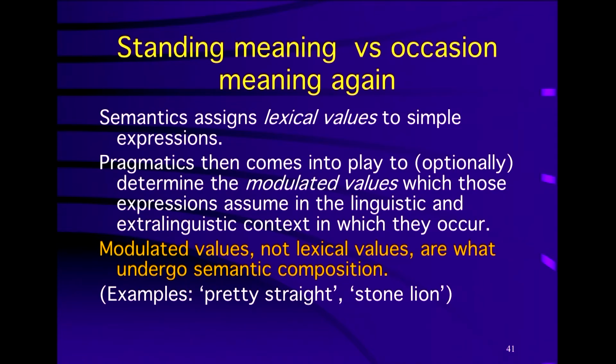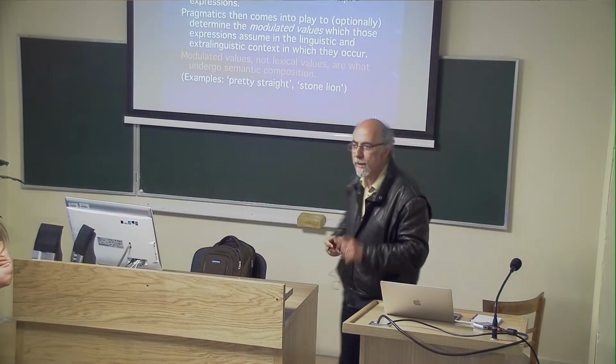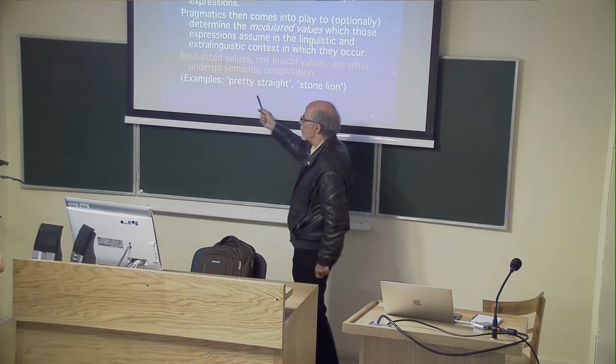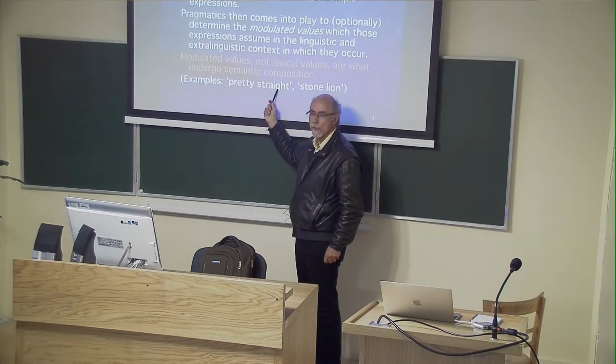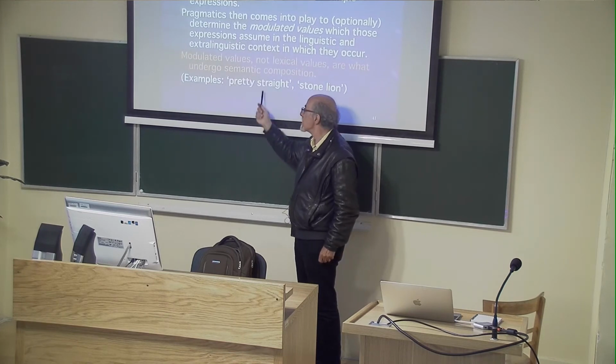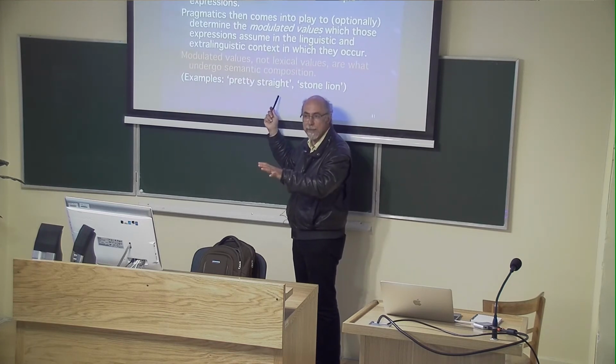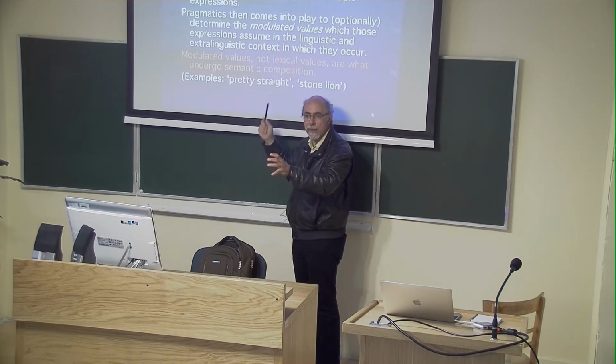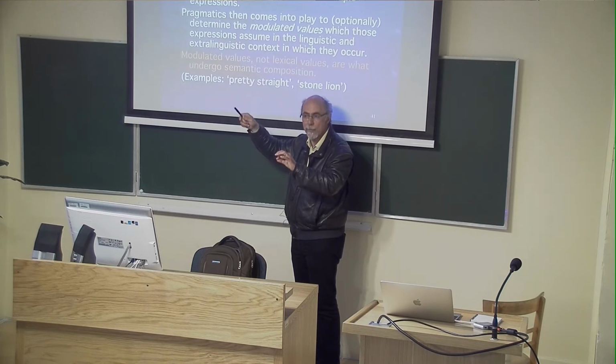When you say pretty straight, that's very strange because you have this degree adjective here. But something that's straight is straight or not straight, so pretty cannot apply to this predicate straight in the literal sense. But it's a bit like fake dollar. Here, because you're using this modifier pretty, that induces a modulation of straight. And straight here doesn't mean straight in the literal absolute sense. It means something that approximates straightness. And that's something that can be modified because something can approximate straightness to a greater or lesser degree.